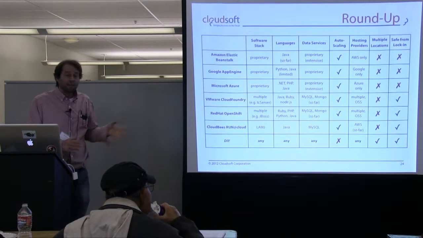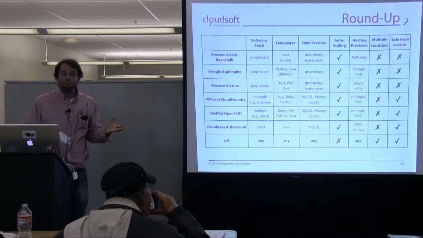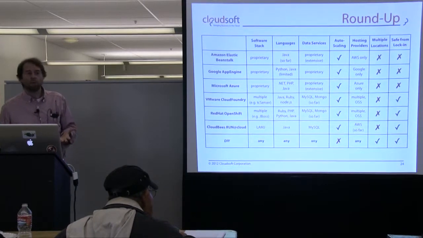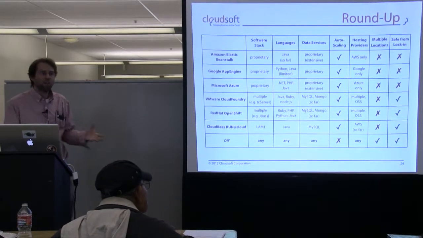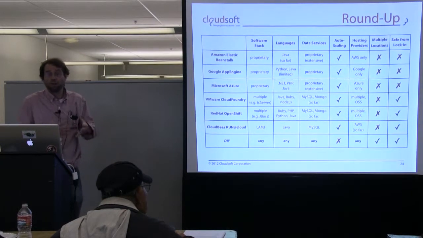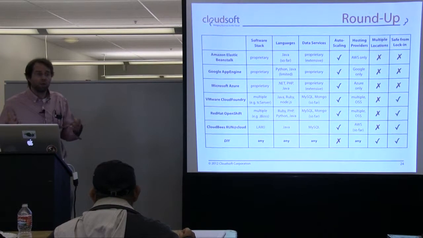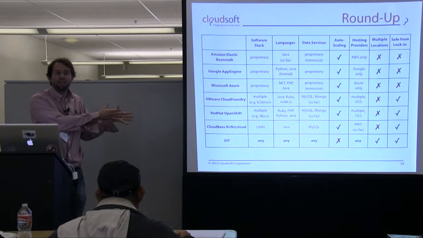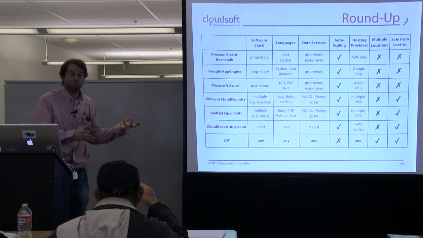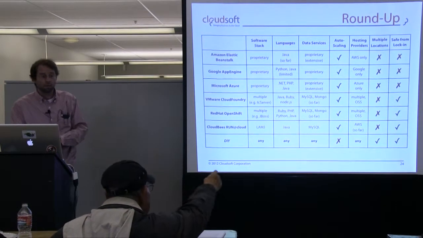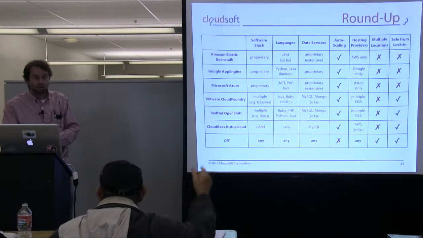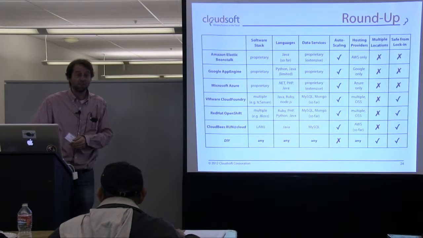They don't, as yet, any of them allow you to, out of the box, span multiple locations. So each of these is really managing a cluster. So if your application, in our case the chat room, is global, we could put a cluster into any of these systems, but we still have other clusters running elsewhere. What's the difference between X and the check mark? X is it's not supported, the check mark is it is.